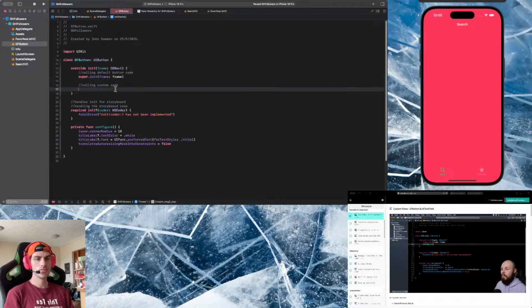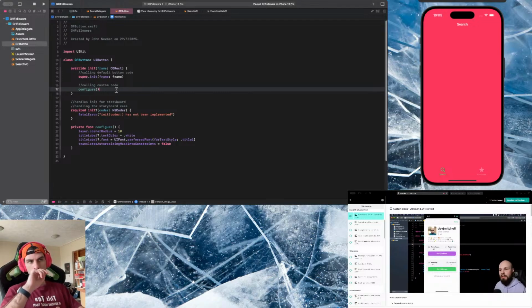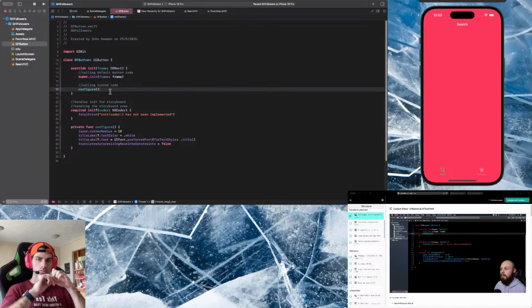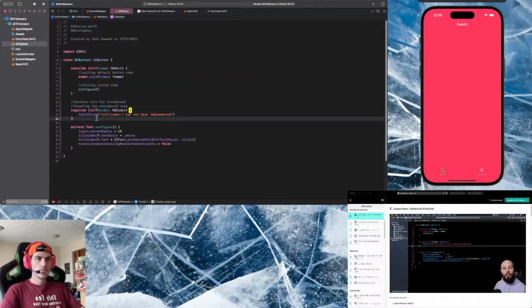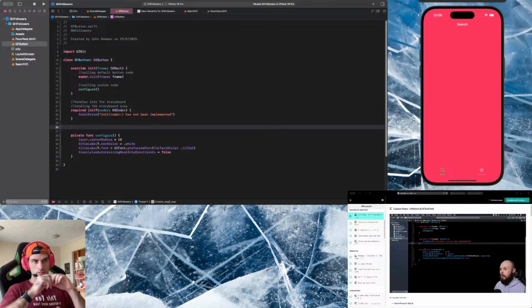So the basics of this is done. However, as you saw in the design, we have different colors. I don't want to have to do GFButton dot background color equals this every single time. So we're going to create a custom initializer. So in our view controllers, when I initialize a GFButton, I can pass in a color and a title, right? Because the background color and what the button says is going to be different every time. So by creating that custom initializer, I can just do that all in one line.